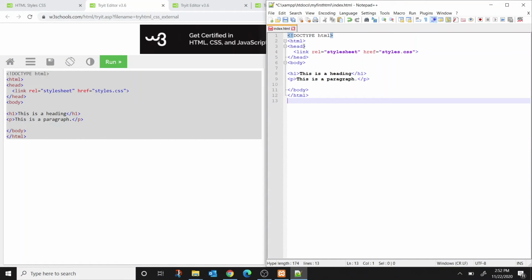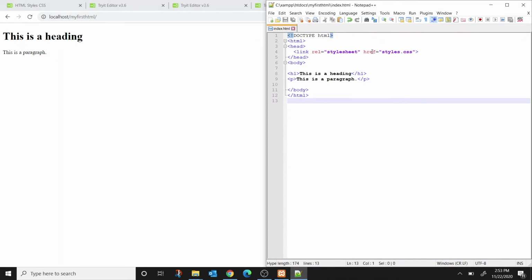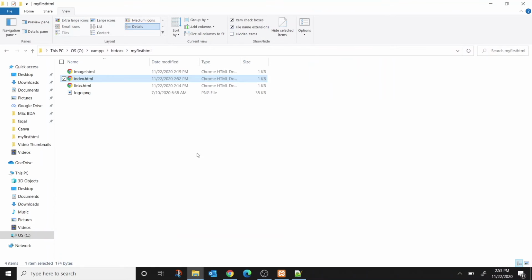So let me paste this and save, and I'm going to load this page, and you will not see any styling because styles.css is not available in our folder here.